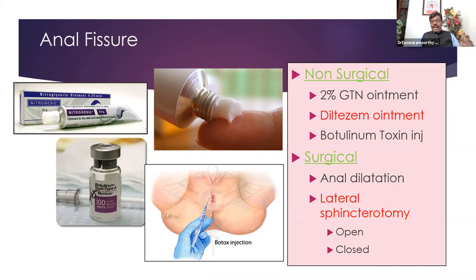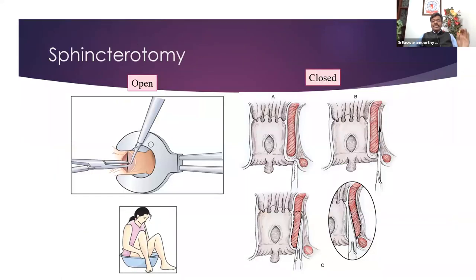The recommended procedure is lateral sphincterotomy. Patient under anesthesia with a self-retaining proctoscopy — you stretch the anal region, expose one third of the anal canal circumference at 9 o'clock or 3 o'clock. You then divide the internal sphincter by an open incision or by a fine knife using a closed technique. The internal sphincter, which is in severe spasm, is divided and the patient will have immediate good relief. Pain relief is achieved either by ointment causing internal sphincter relaxation or by sphincterotomy.